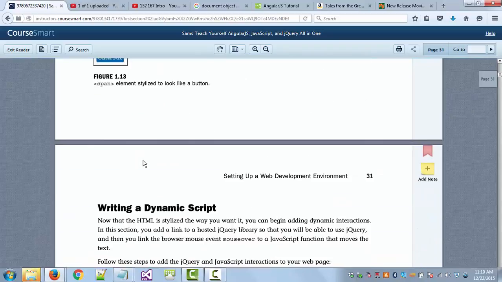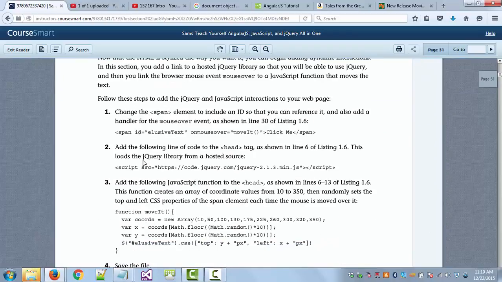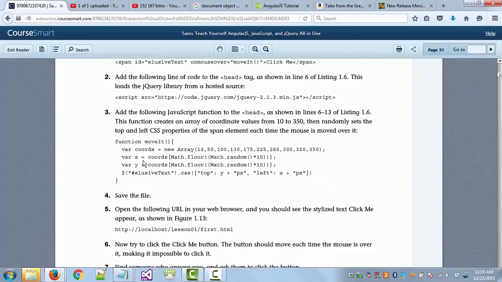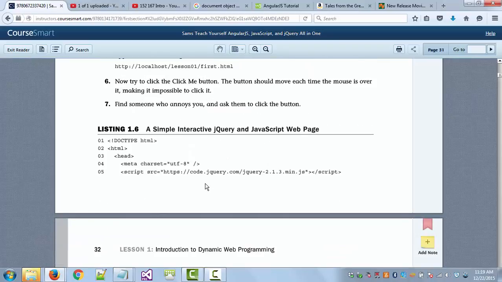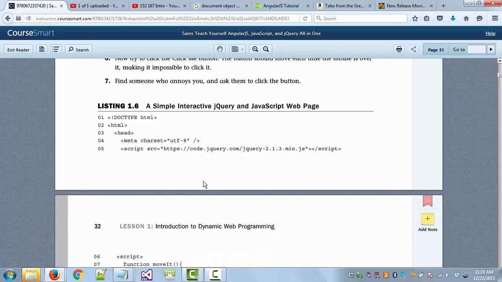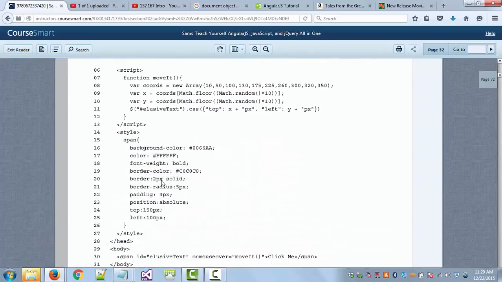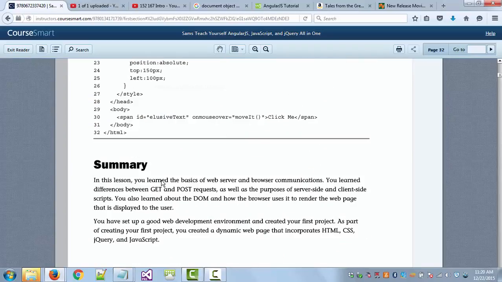Then we add some JavaScript in here, the dynamicity. What we say is that when you take your mouse and try to put it over the button that says click me, the button moves someplace else on the screen in a random fashion. The whole program is shown right here.